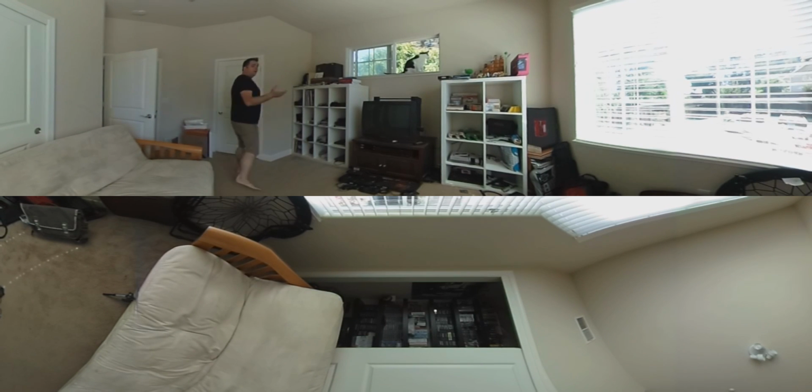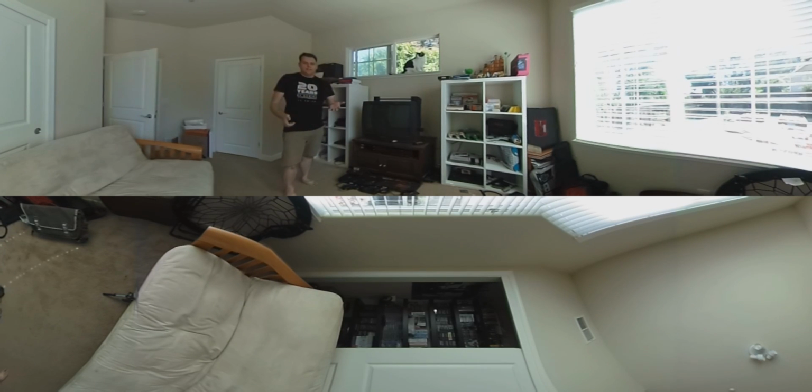Okay, this is a tour of what is my game room right now. Most of my game systems are inside this room. All my cartridges are. There are a couple of TVs throughout the house that have more modern systems: the Switch, the Wii U, the PlayStation 4 20th Anniversary, the Xbox One, and then I have Xbox 360, PlayStation 3, someplace else. But this is really where I would call this a game room.